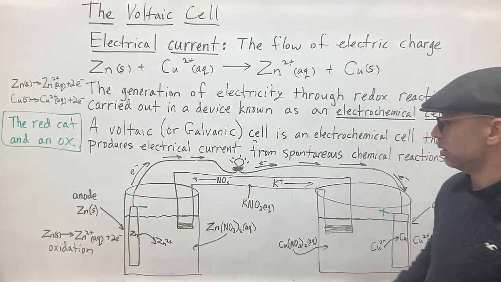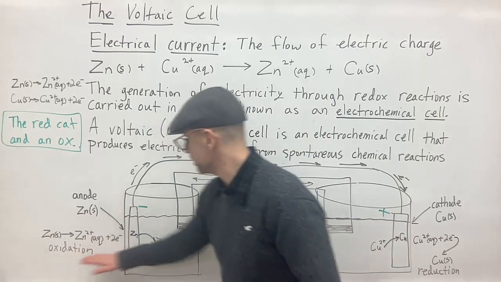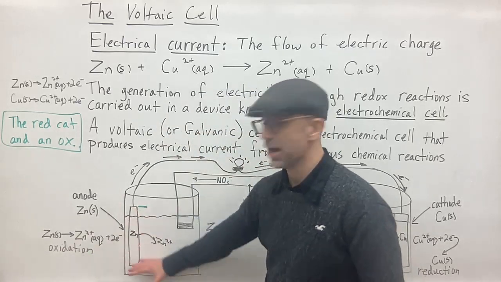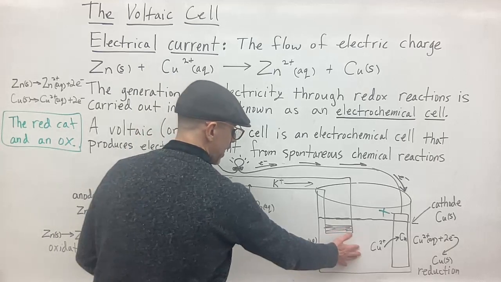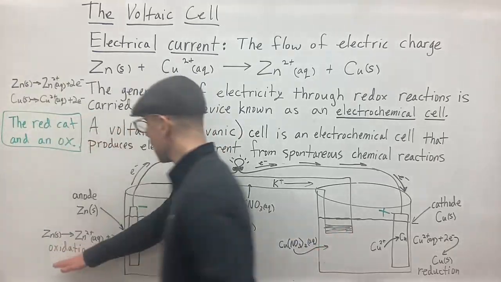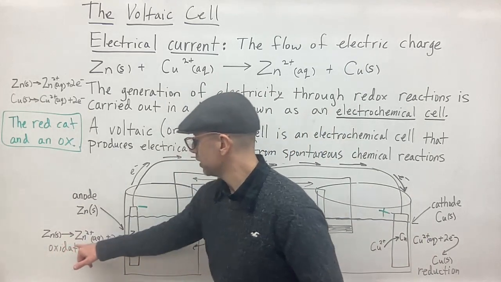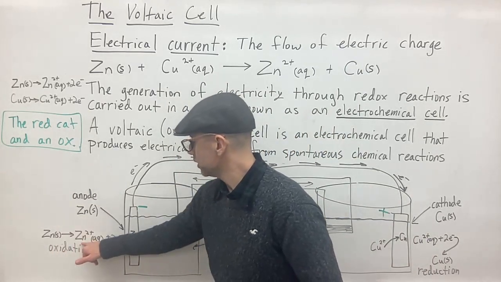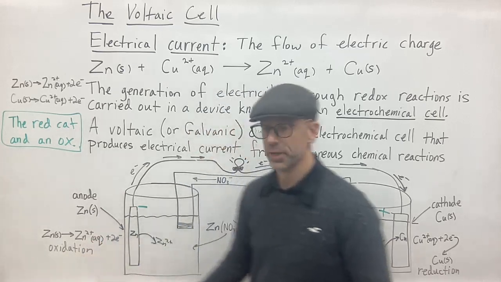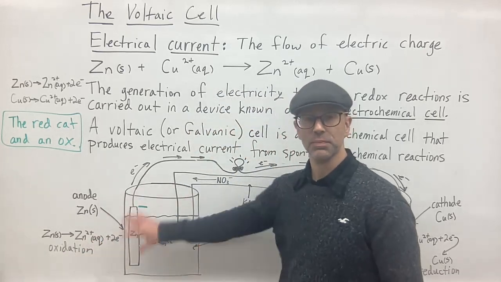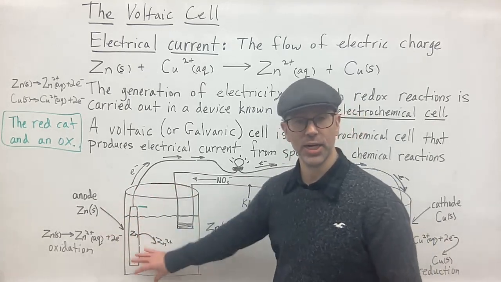And so what I want to point out here is on this side of the reaction, we have the half reaction separated from this half reaction. So we have oxidation occurring here, where zinc solid gives away 2 electrons to become zinc 2 plus. So there's the 2 electrons. So oxidation is happening here in this beaker, right? This is our cell, our half cell here.